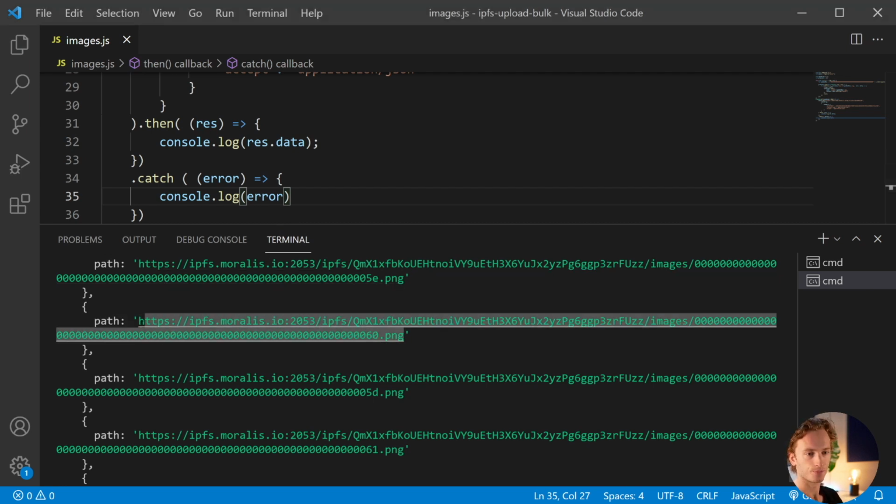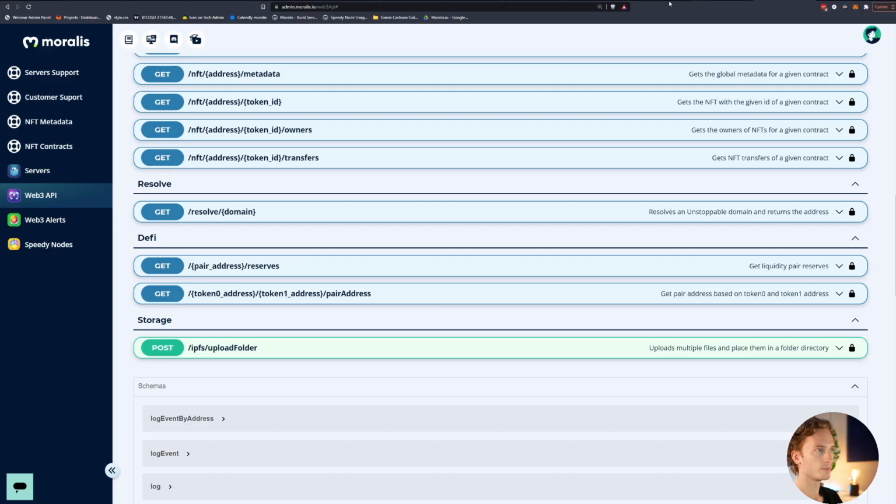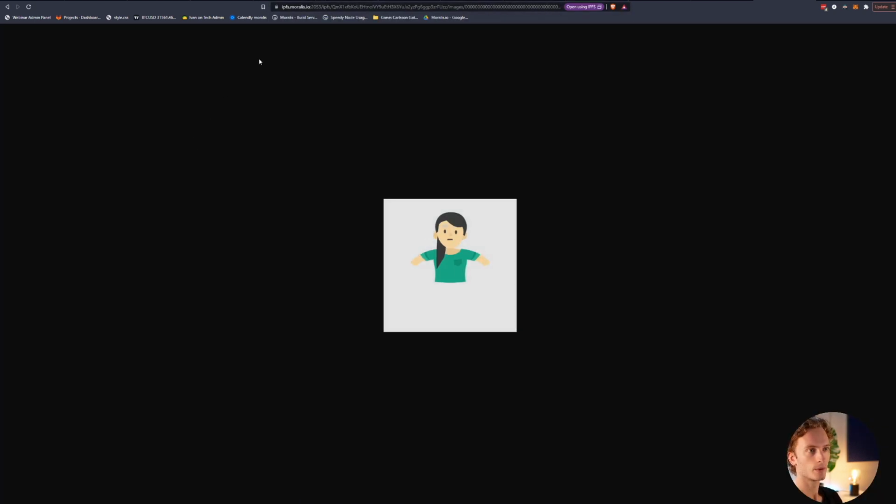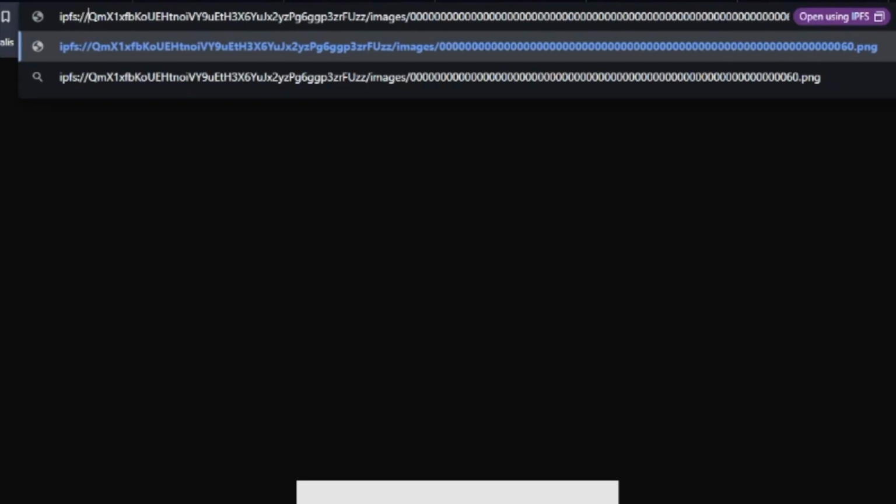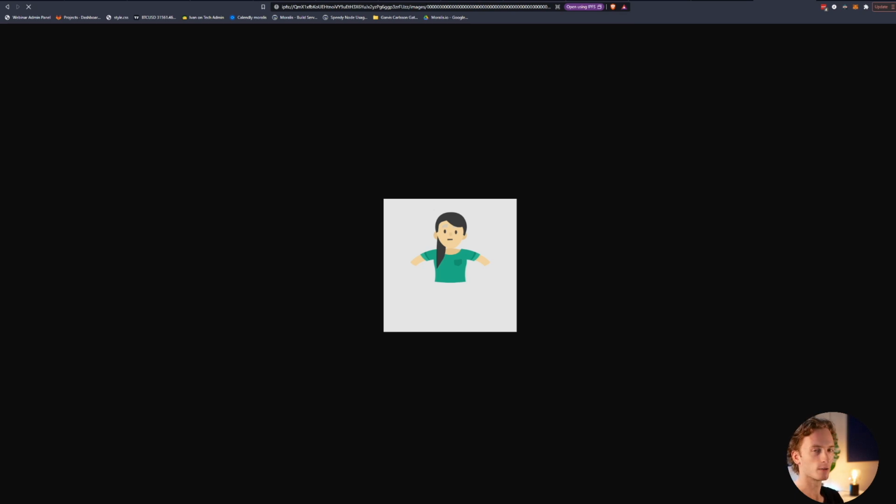And now we can view this. So this will be our images. I can open this in our browser. And here is our image. And it's also on IPFS, so if you have Brave, you can enter ipfs:// followed by this hash, followed by the folder name and the file name, and open it purely in IPFS. But this is going to take some time because it needs to fetch it from the nodes. Any other IPFS gateway, like Pinata, you can fetch it from too. So it's not reliant on Moralis, but Moralis, of course, is the fastest and the best IPFS node out there.